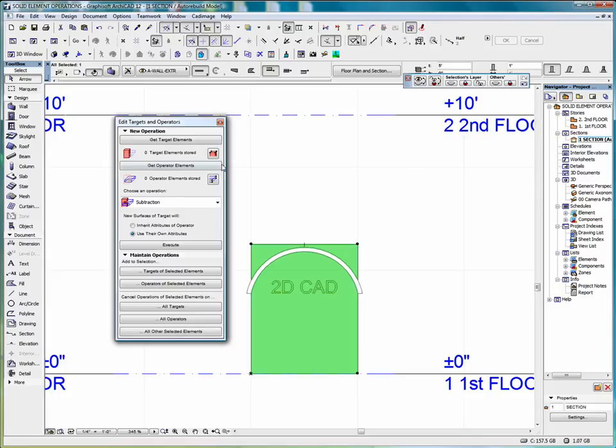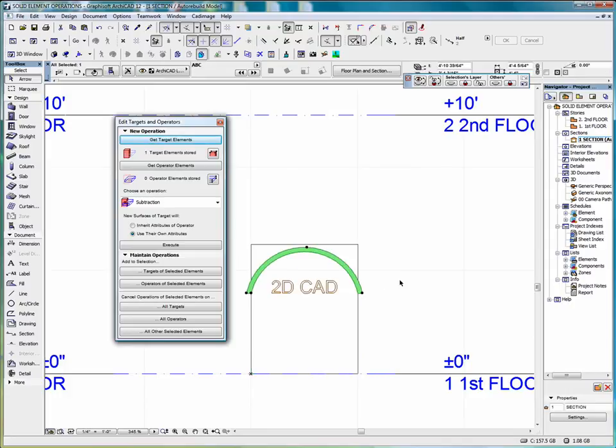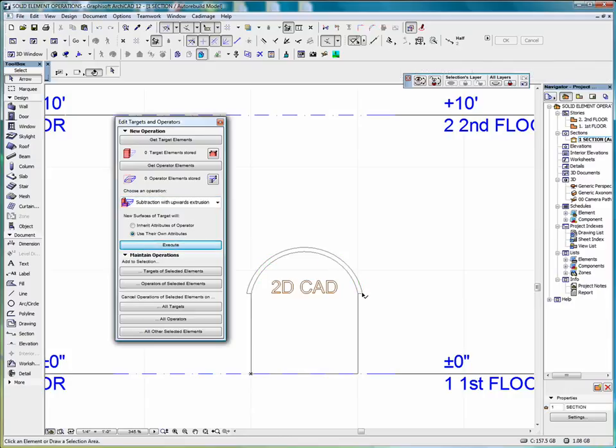We can select the wall and call that the target element. And we can select the object we created and call that the operator element. And we'll subtract with an upwards extrusion and click Execute.